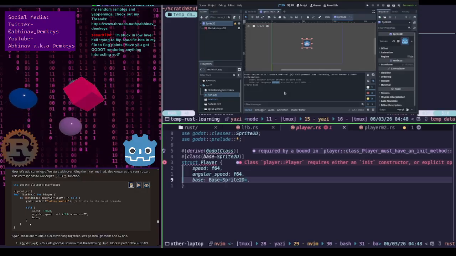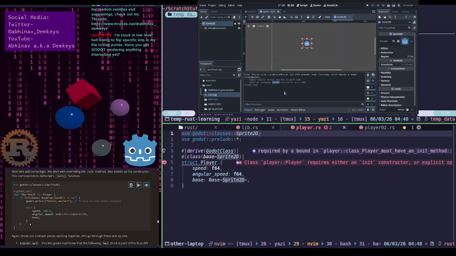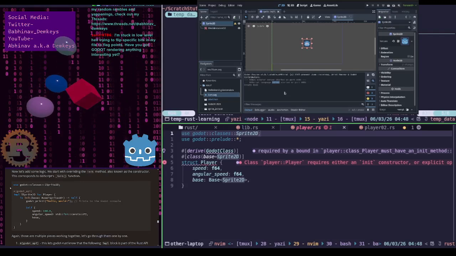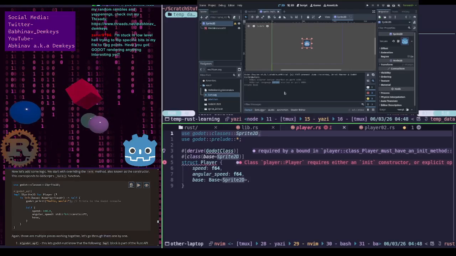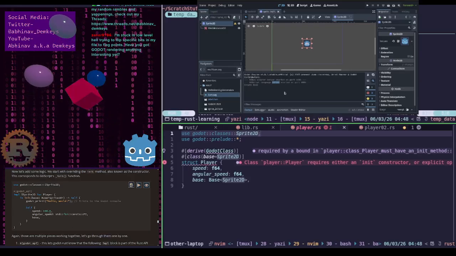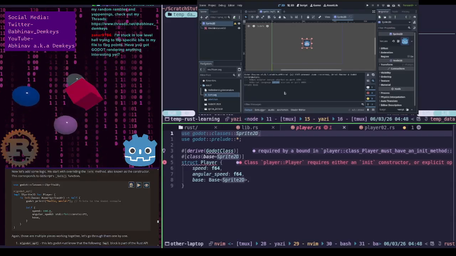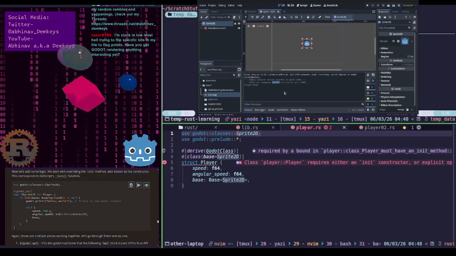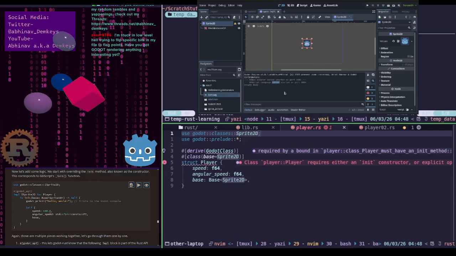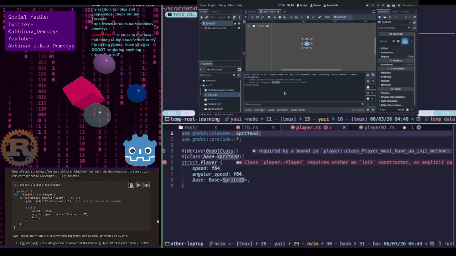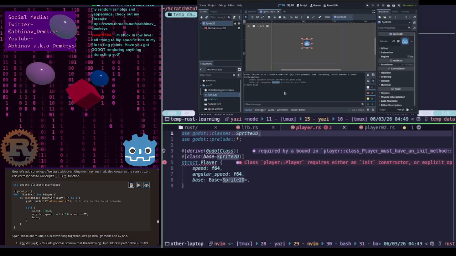So I need ISprite2D. Why is this separate? Maybe it's to keep the code small. So it's understood that I need to add this code to the currently existing file, or it could be because they did mention that you can either create the player struct within your current main.rs file or in a separate module. I'm doing a separate module, but not everyone is going to do that, right?